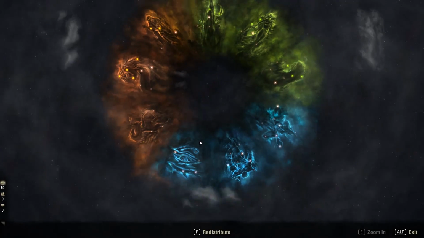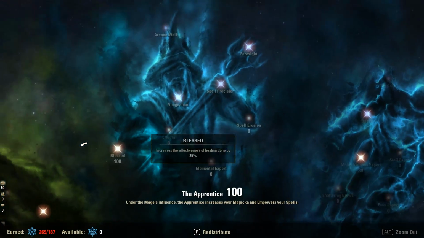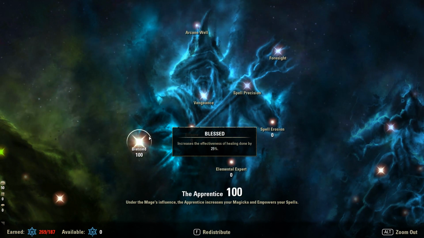Now, champion points. There is a few things you need to know, most important, let's start with the blue one. Put the 100 points into Blessed, because we are using a lot of Vigor to support our group, so you want to have as much healing as possible.